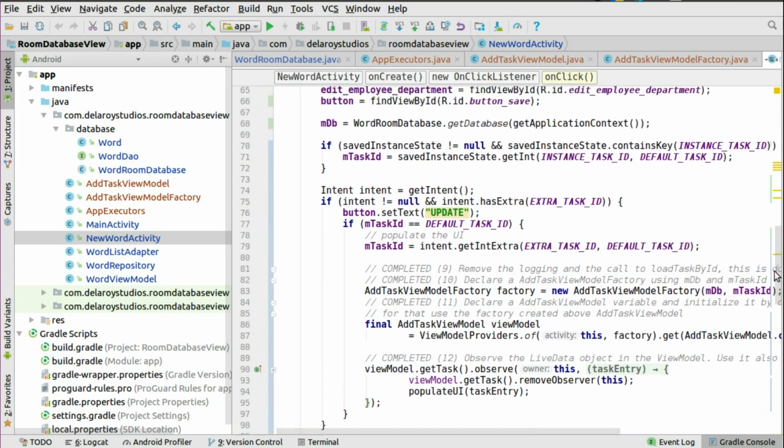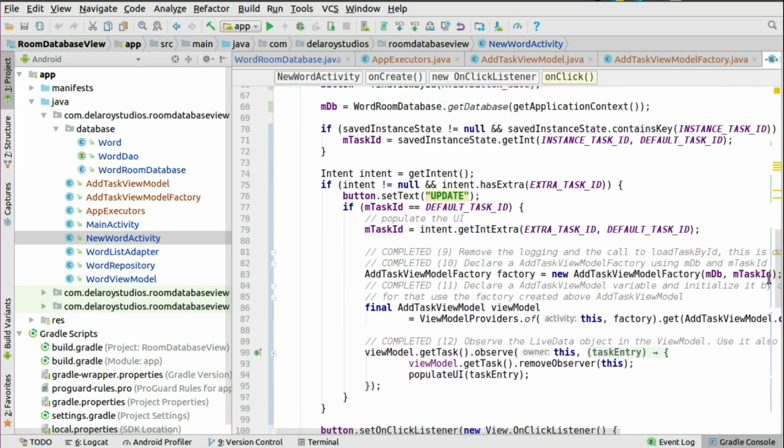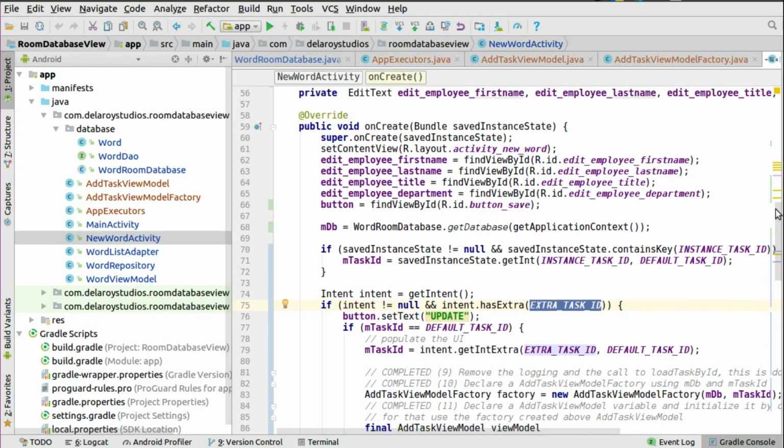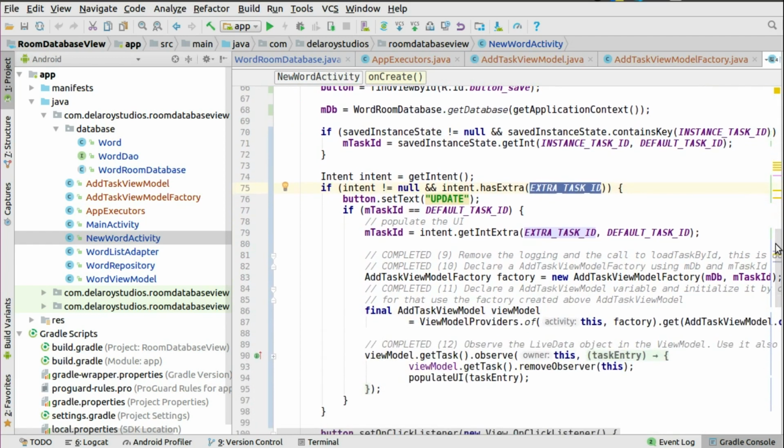Now, how are you going to know that what you click is to update? You have an intent that you're expecting, and you need to check if the intent has an extra. That's just how you get to know if this is a new record or you're trying to update a record. So when you're updating, once you have that extra, the extra task ID, you could identify that this is an update, and from there you get to run that. And what you're going to be doing with the fields, you already have that. So let's see what we're going to be doing. We'll populate the UI by getting the int extra from the constant that we have, which is a string constant, and we're going to have that as the task ID.